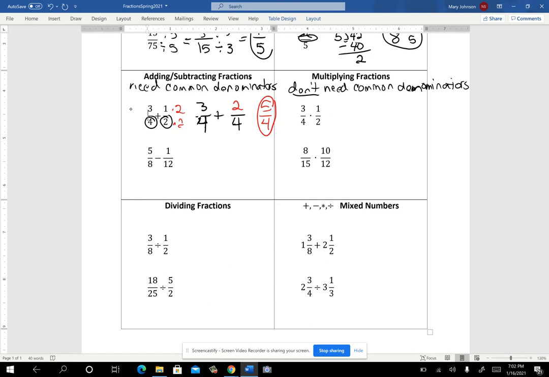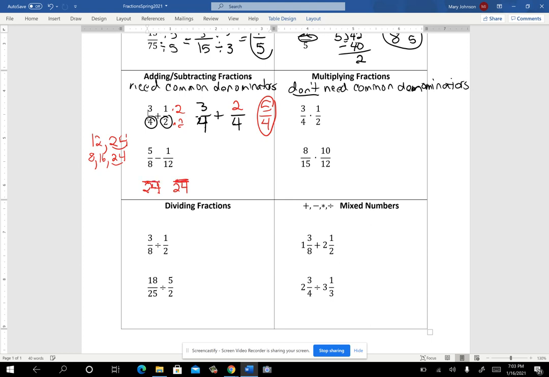But here I would have to look at those two numbers and find a common denominator. One way to do it is to take the 12 and think, does 8 go into 12? It doesn't. Then go to the next multiple of 12, which is 24, and think, does 8 go into 24? And it does. In other words, if we looked at the list of multiples, 24 would be in both of them. So here's what we're going to do. We're going to rewrite the first fraction so it has that denominator, and we're going to rewrite the second fraction so it has that denominator.